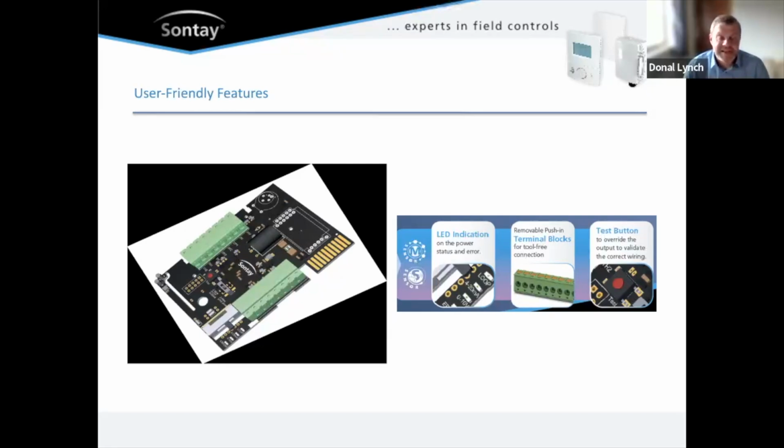The lights, the LEDs are on. You know that it's powered correctly. You know the inputs are working. You know the outputs are working. And if something is flashing, you know it's very, very easy. If you just ring technical support, straight away they know what the problem is based on what's happening with the LEDs. So very, very good for fault finding.